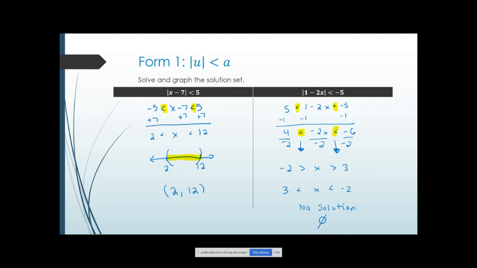We could figure this out immediately from the way the whole equation is set up, because at the very beginning, with the absolute value of 1 minus 2x, which is always positive, less than a negative number, less than -5. And a positive is never less than a negative. So even before solving it, you could say, oh, wait a minute, my absolute value is less than a negative. That can't happen because the absolute value is always positive, so there is no solution.